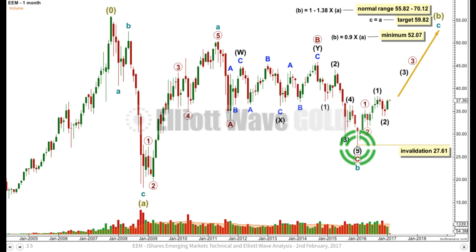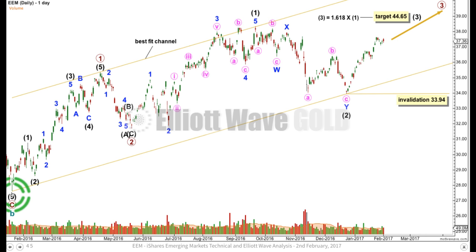Within cycle C, no second wave correction can move beyond its start below 27.61. Let's have a look at what's happening at the daily chart level — cycle B, this slowdown here. And this is what I mean by choppy, overlapping, and very gappy. When you see a market with a lot of gaps like this, it doesn't usually have sufficient volume for any reliable Elliott Wave analysis. So again, this is a rough guideline only. But it does agree, generally, with the idea that this market is probably in an upward trend, probably to continue for some time. However, word of caution: the targets with this Elliott Wave calculation do look to be a little bit too optimistic given some weakness in the classic technical analysis at this stage — though that could change.